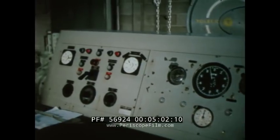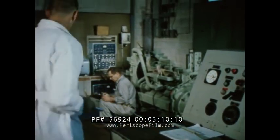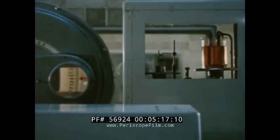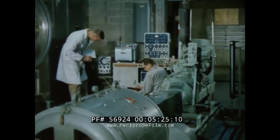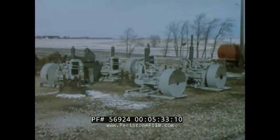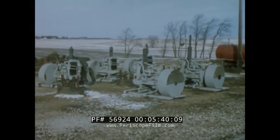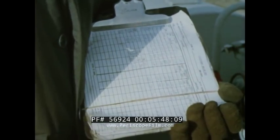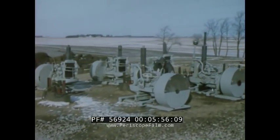As development progresses, engines and components are put through countless accelerated engineering tests. With an electric dynamometer attached, engines are operated under various loads and at various speeds. During these tests, data is obtained on oil and fuel consumption. Engine vibrations, operating temperatures, and firing pressures are carefully measured to achieve optimum performance. Outdoors, the engines run at full load around the clock in every type of weather. This 4,000-hour test is the same as running an automobile about 120,000 miles at full throttle. Operating records are made every two hours. When the test is completed, the engines are torn down and all vital parts are checked for wear.